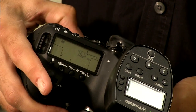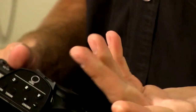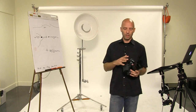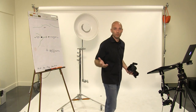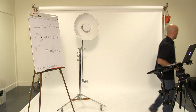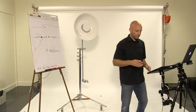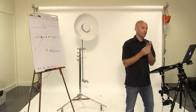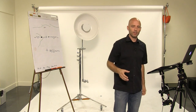So very simple. So I actually prefer the Canon to the Nikon just because of that, because I have more ability to change the exposure, whereas the Nikon, I'm not sure why they decided one stop up was as much as you ever needed. So that's how you do it on the Canon and on the Nikon. But it's important to recognize what's going on with your camera when it comes to automatic exposures.